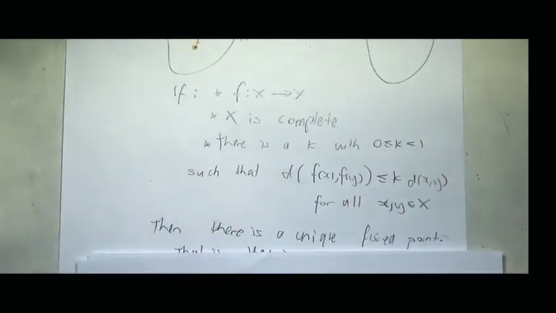So as long as it's definitely a contraction, and as long as your set is complete, so all the sequences converge, if the sequence ends up being inside a little zone, it'll have to converge. So the only time it wouldn't happen was if it was possible for your sequences to not converge.